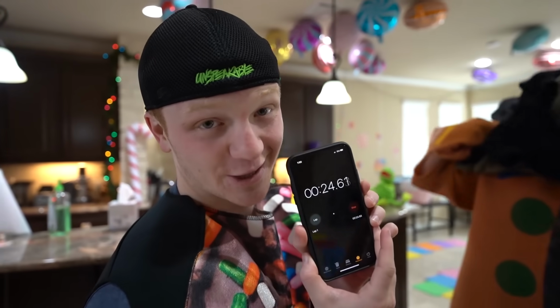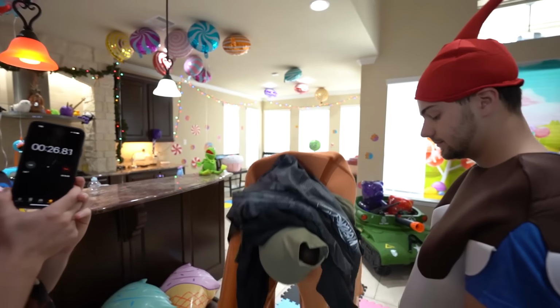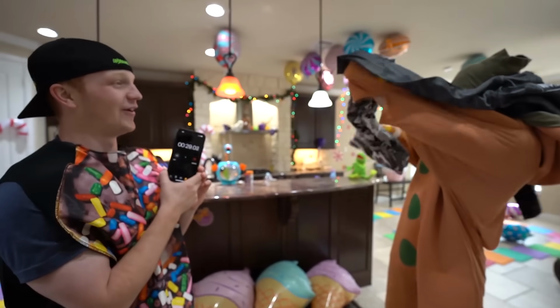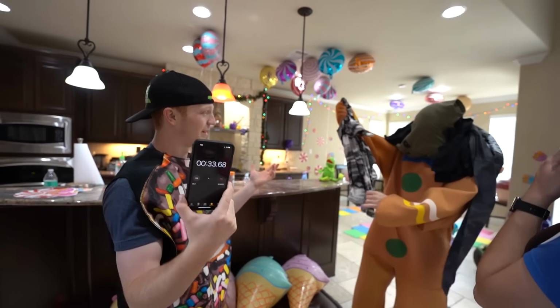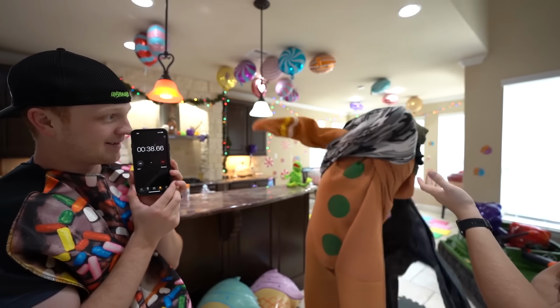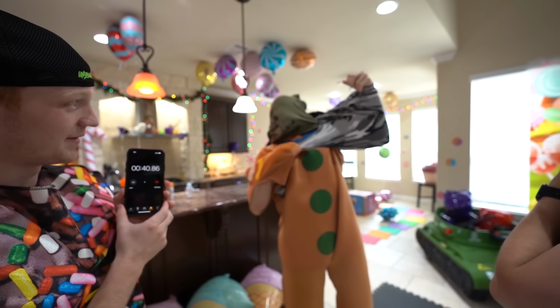Coming up on 25 seconds. I'd help you, but I don't want to. I can't even see. No, you gotta put it over your head or over your arm. It has to be on like a body part. Three of them are just hanging around his neck. There you go. Oh, the hoodie has been dropped.